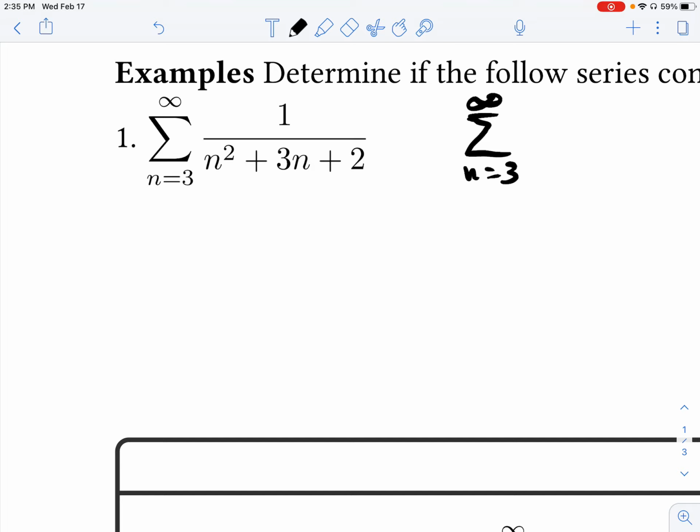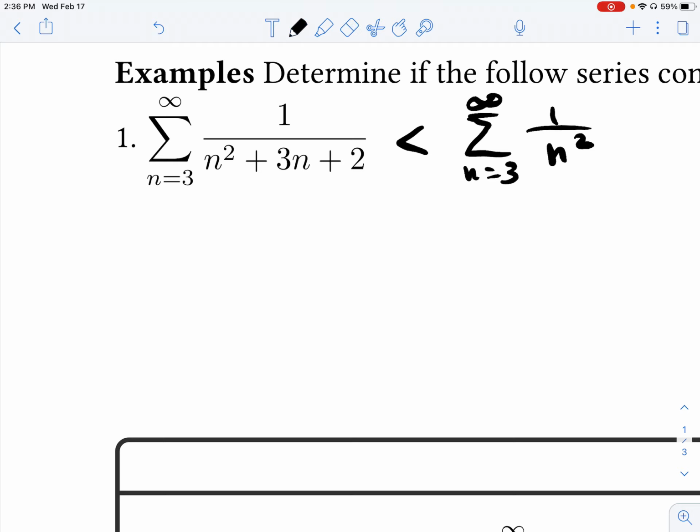Well, how would that be larger? Really pay attention to the degree here. If you know that the degree of your denominator is a quadratic, then a quick and easy series to compare it to would be 1 over n squared. I know that this series is larger than the series that we were given. How do I know that? Larger denominator means these terms are going to get smaller because my denominator is larger.